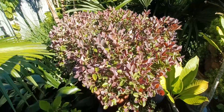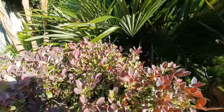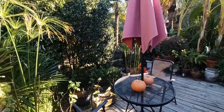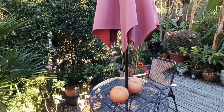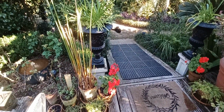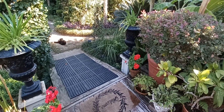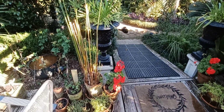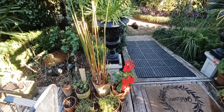Loropetalum are getting their color back again, and an occasional flower here and there. I've got my umbrella down because I kind of want the warmth of the sun today. I don't think I showed you these last week, but I got two new pelargoniums, or we call them geraniums. It's unusual to see them this time of the year. They normally aren't sold in the fall, but I happened to go to a place where they had 3 of them, so I went ahead and bought 2.